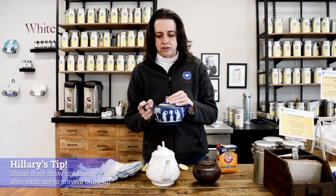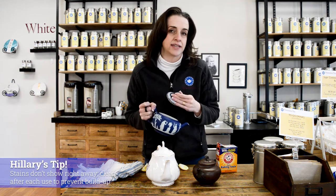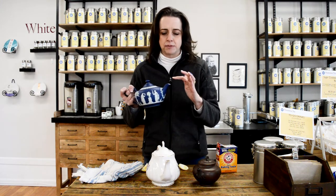To do this after you've brewed your tea and drunk it for the day, don't think just because you look in there and you don't see tea stains that the tannic acid's gone. It's not. The tannic acid will build up over time. That's what's going to give you those browning stains, especially around the end of your teapot.